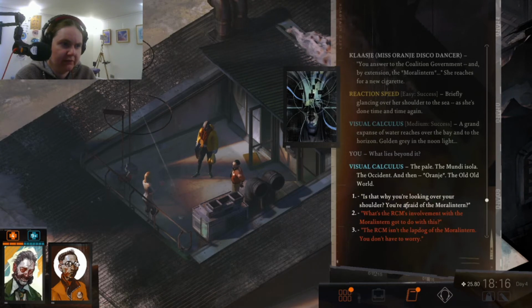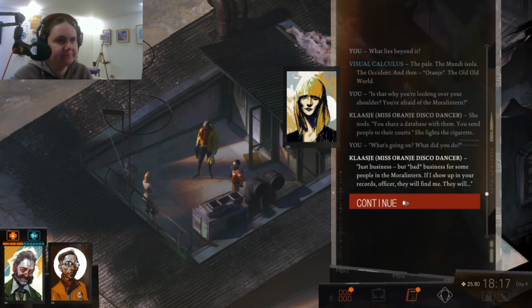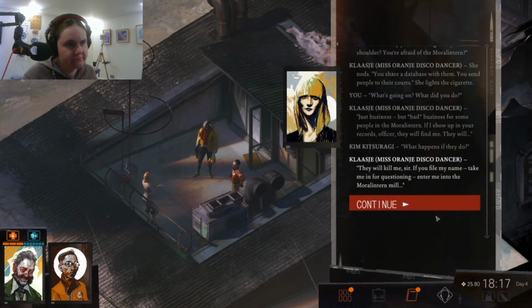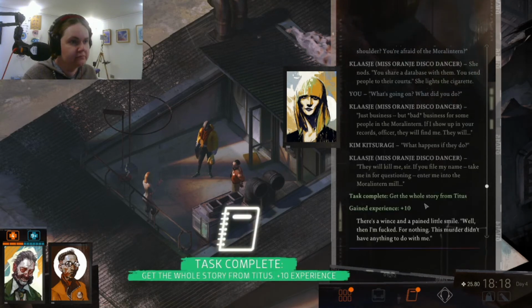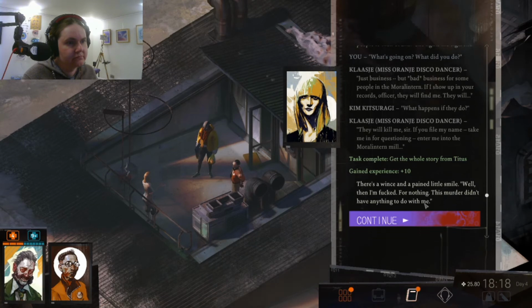And that's why you're looking over your shoulder. You're afraid of the moral intern. You share a database with them. You send people to their courts. She lights the cigarette. What's going on? What did you do? Just business. But bad business for some people in the moral intern. If I show up in your records, officer, they will find me. What happens if they do? They will kill me, sir. If you file my name, take me in for questioning, enter me into the moral intern mill, well, then I'm fucked. For nothing. This murder didn't have anything to do with me.